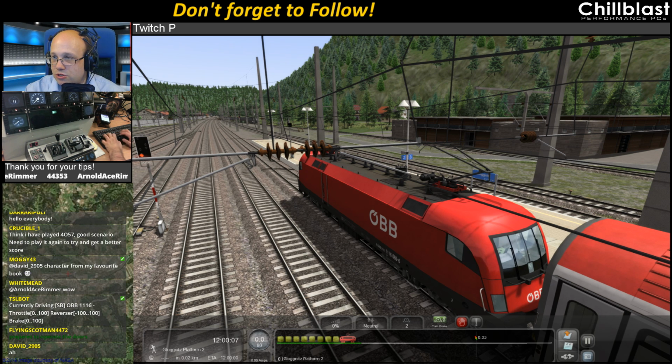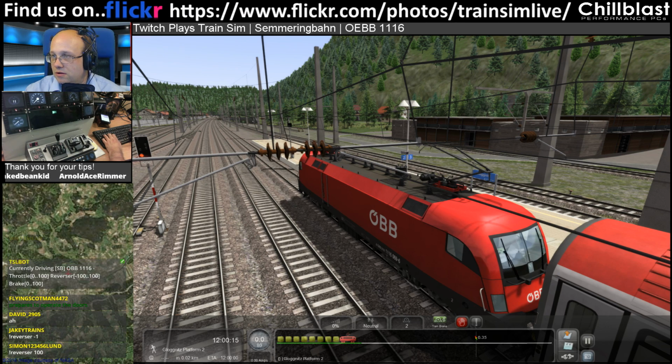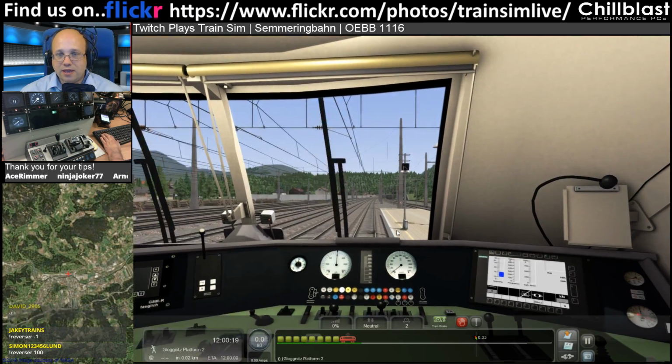So this is Twitch Plays Train Sim on the Semmeringbahn with an ÖBB 1116. That needs to be that. Okay. Now let's get it in the cab.